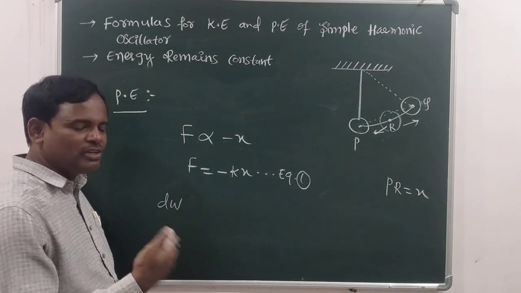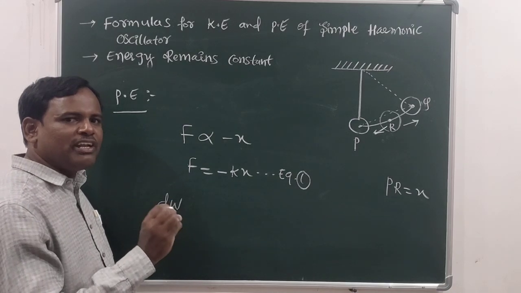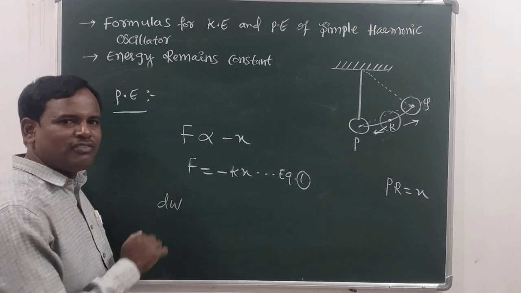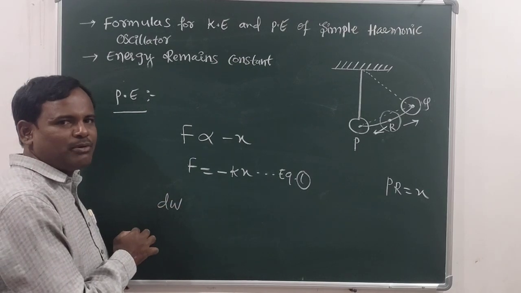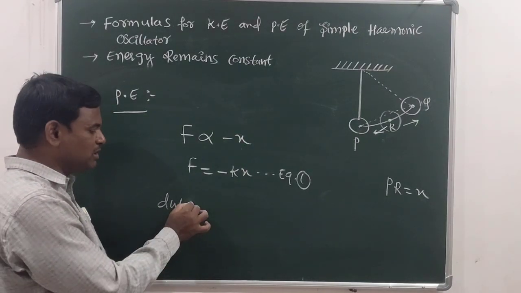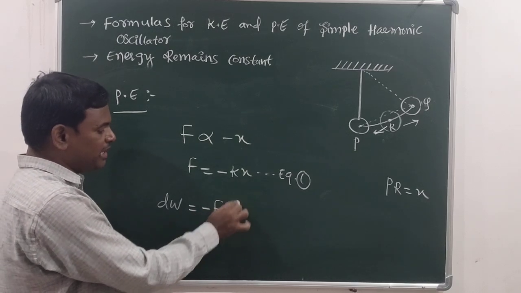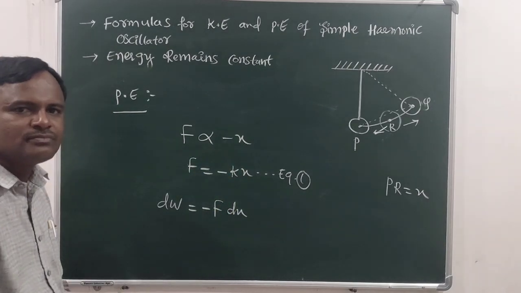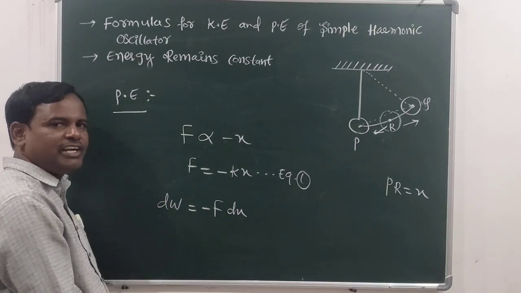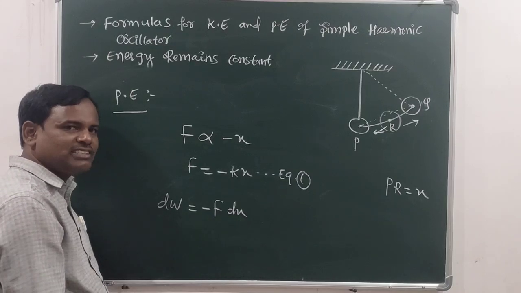Suppose there is any object on the earth. If you want to make any small change in the object, you compulsorily have to do some work. So that work is dW. W is equal to F into S, already you studied. So here dW is equal to minus F into dx. Work done to get a small change in x is how much? dW is equal to minus F into dx. So remember this, like a standard result.